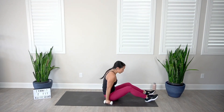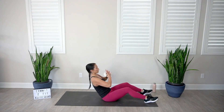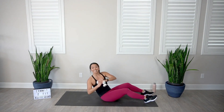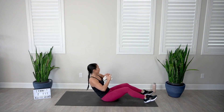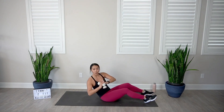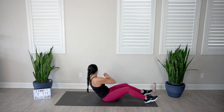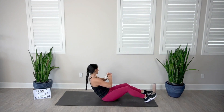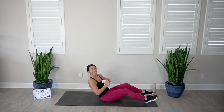Come on up — we're going into our seated torso rotations. Sitting up nice and tall, straight spine. Let's go — we're focusing on the oblique muscles and basically your entire core. We're focusing on the muscles underneath the fat. How can we get rid of belly fat? That really comes down to a good diet, but also making sure you're getting your strength training in, your cardio, and eating right. All of it matters.